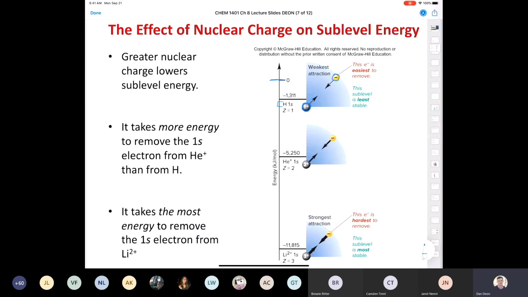If you compare it to a helium 1 plus ion, so think about it. And if you're like, what are you talking about, Mr. DM? Hold on. Where is helium found in the periodic table? It's element number 2. That means it's got 2 protons in the nucleus. Helium itself should have 2 electrons, right? 2 protons, 2 electrons. If I have helium plus, that means that it lost an electron. So that means that I have 1 electron on the outside, but now I've got double the amount of charge in my nucleus. So that means it's going to stabilize it even more, because what did we say before? We said that the greater nuclear charge that the outer electrons feel, it's going to be more stable, right?